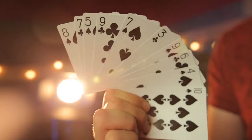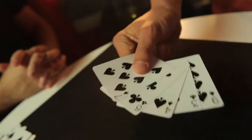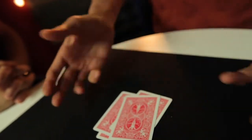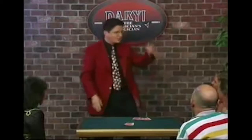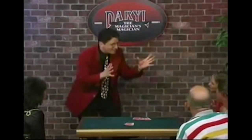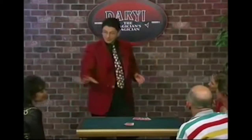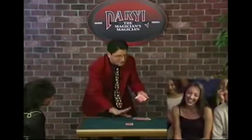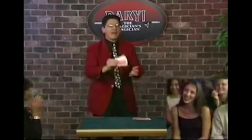This comes with everything you need to perform this fantastic effect. It's super easy to do. It uses very minimal sleights and in no time at all you'll be wowing your audiences. The one card that vanished is the card that you thought of in your mind and your mind alone. Over here, there used to be five cards. Watch closely. One, two, three, four, five, six — a newly arrived card.